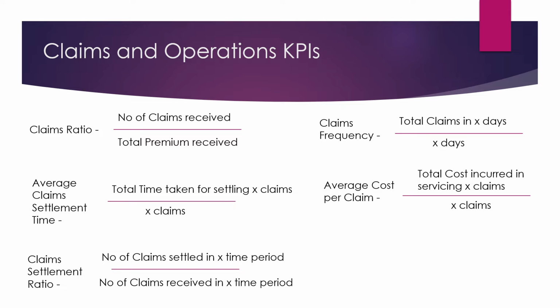Claim settlement ratio, right? Number of claims settled in X period versus number of claims received in X time period, right? So this is again an operational KPI which tells how good your team is in settling the claims quickly, right, within the expected time frame, right? So at any point of time, if I look into this KPI and I see that the percentage of claims settled is high, say more than 60-70%, then I would say this is good, right? That you don't have operational bottlenecks in your process in settling the claim.